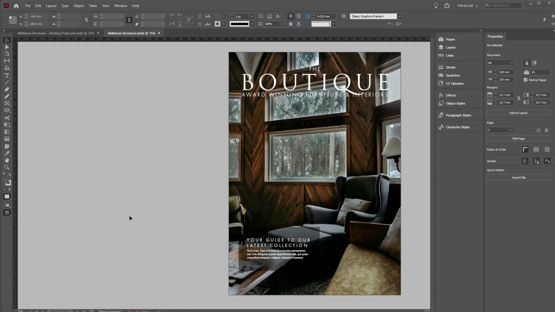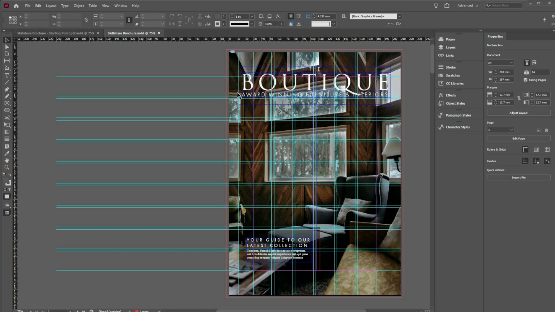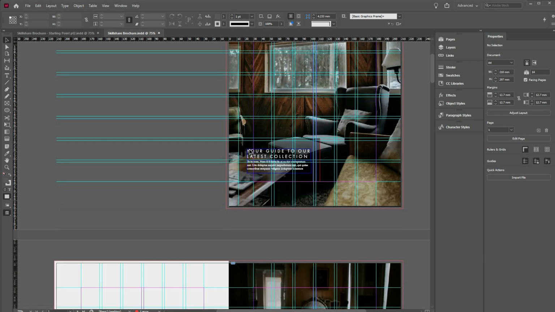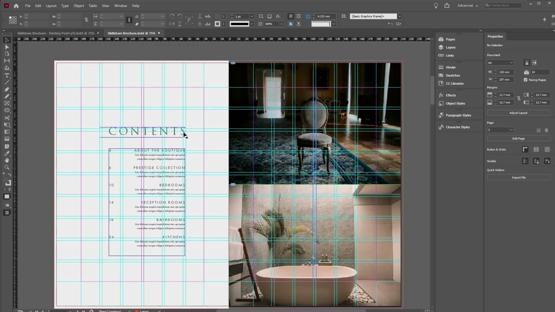So before I show you how, I'll briefly explain why. If you open up the finished example of the Skillshare brochure and just hit the W key to bring up this full view, you'll notice that not everything sticks to the grid. In some cases, an element will spill over the grid lines or won't stick completely to it. But in most cases, as you look through what I've designed here, the various elements are conforming to this grid.